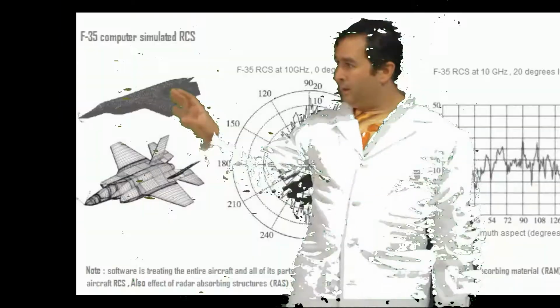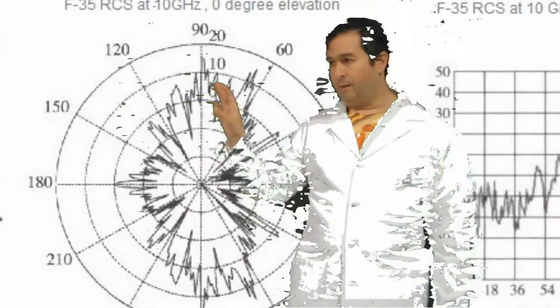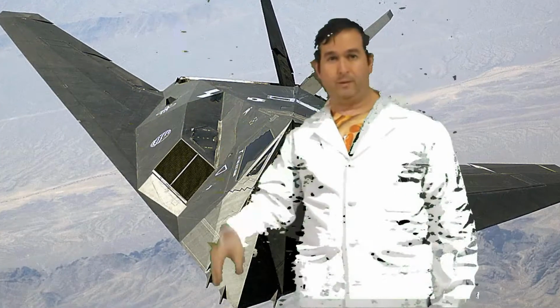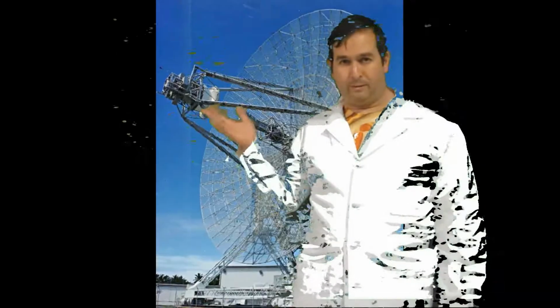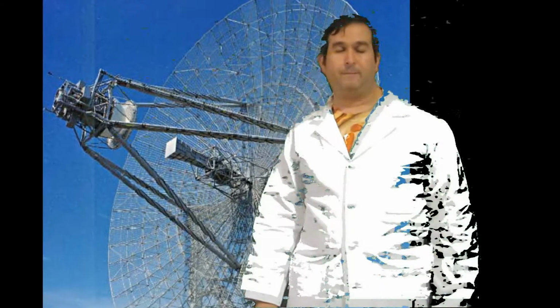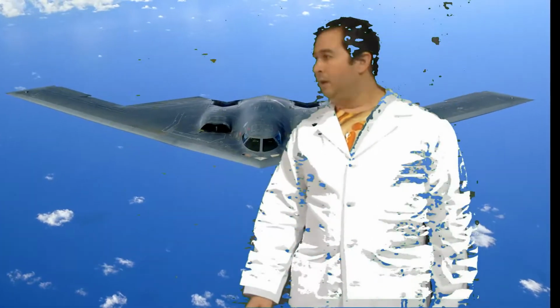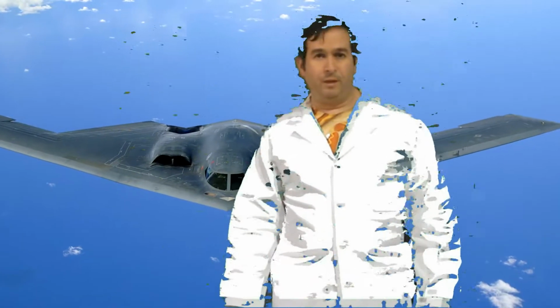It hits the object. The object has a radar cross-section, and that radar cross-section determines how much of the signal is reflected. Now, if you can make it so the object absorbs it or doesn't reflect it back toward the place that's listening for it, then it'll be hard to see, because you can only see it by listening for the reflections, listening for the returns. And so radar cross-section is critical for stealth technology. And so we're going to talk about UFOs, and are they stealth objects?